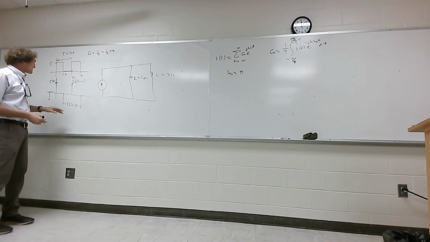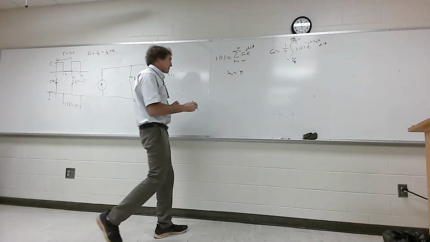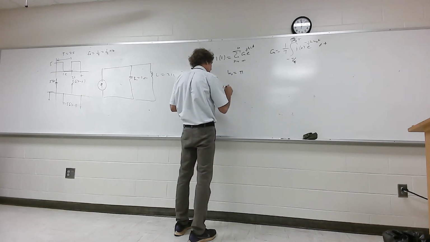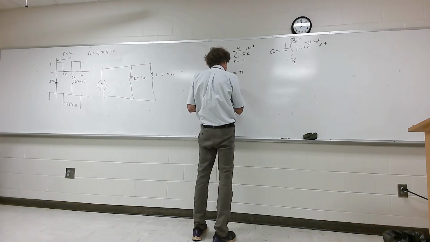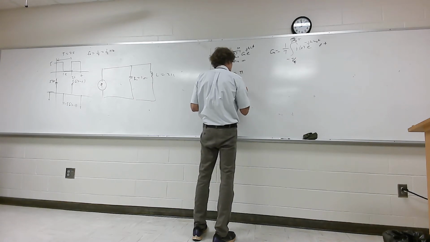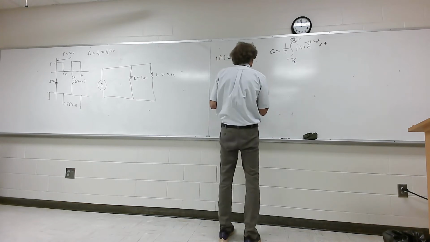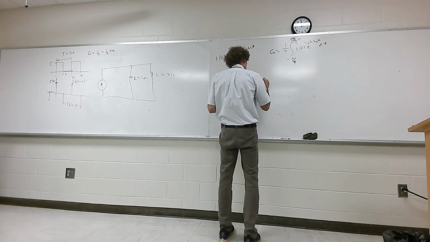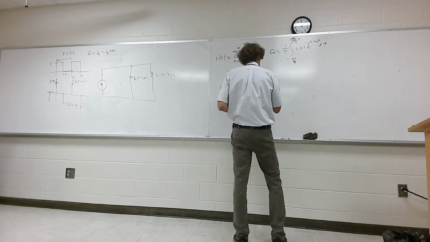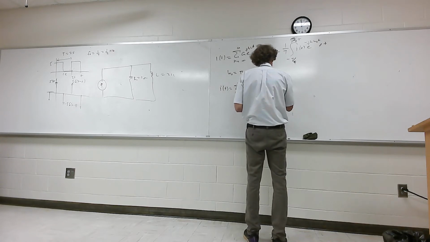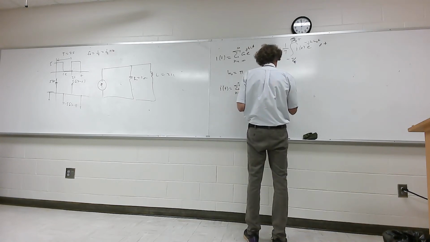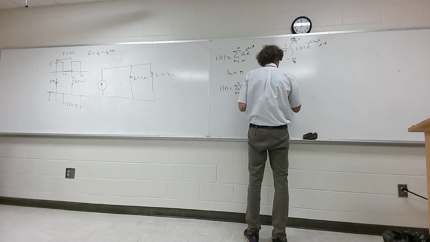Now for that delta function series, when I take a derivative, the c of n gets multiplied by j n omega naught. So now I have a summation, n equals minus infinity to infinity, of j n omega naught, which I'm leaving as that for a reason, times c of n, times e to the j n omega naught t. I can say this itself is a Fourier series, but instead of having this down here, I'll call it c of n prime times e to the j n omega naught t.